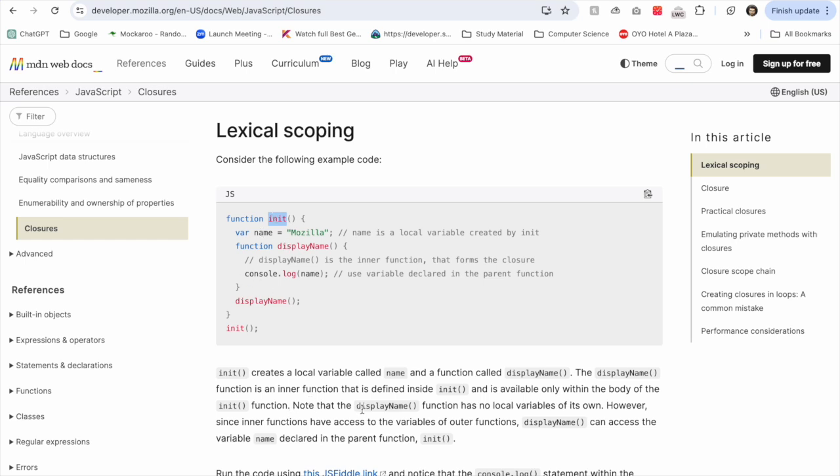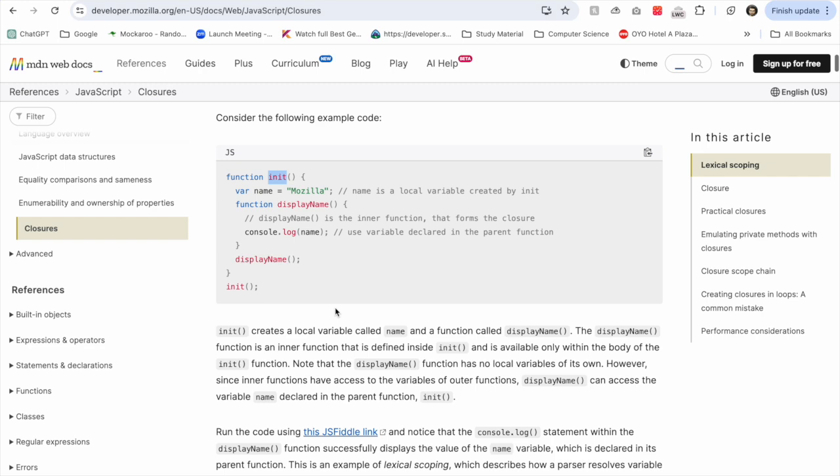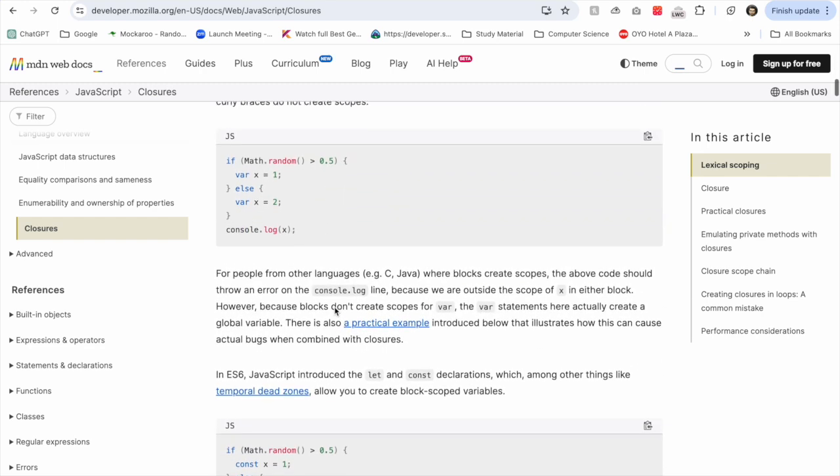Note that the display function has no local variable of its own. However, since inner functions have access to the variables of the outer function, display can access the variable declared in the outer function, because this comes inside the bigger scope. Okay, runs the code like this.